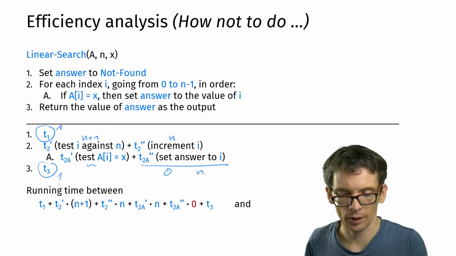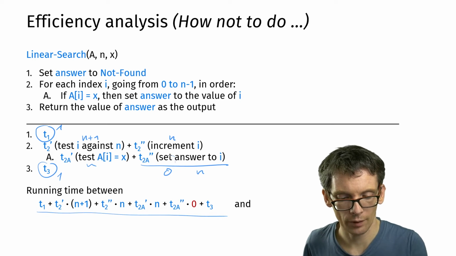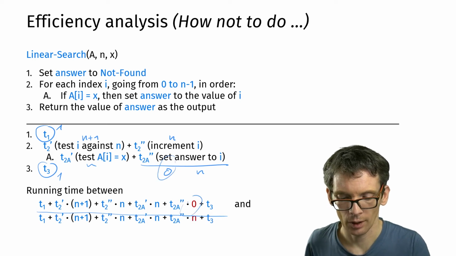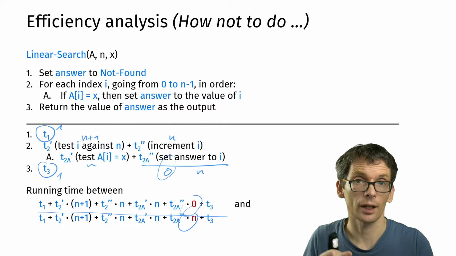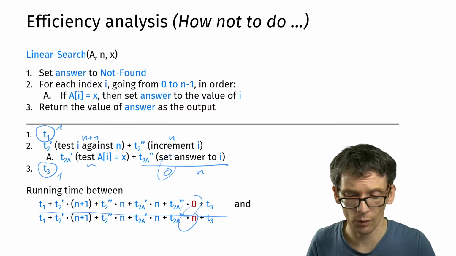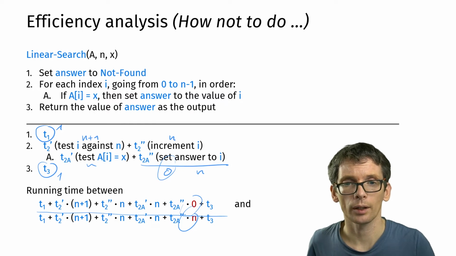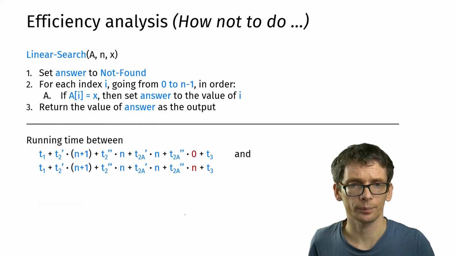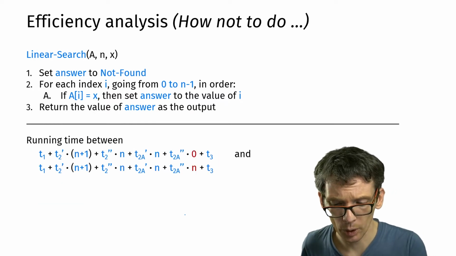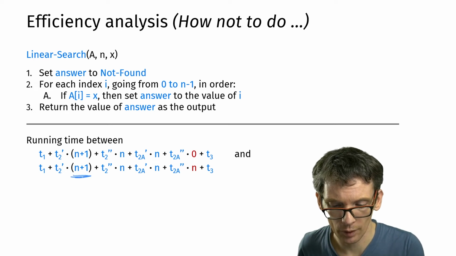So overall, this gives me a lower bound. If I set this to 0, I get a 0 here, or an n if I have to set the value over and over again. And if we now look at what is happening here, then I can put some terms together. I mean, you have an n.